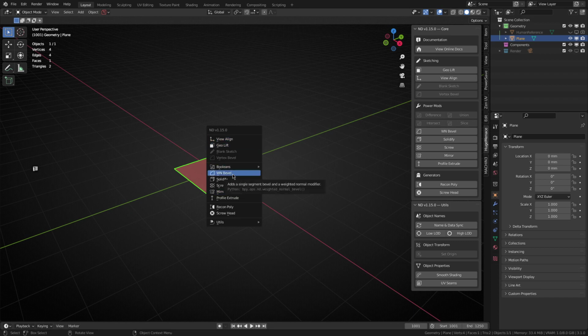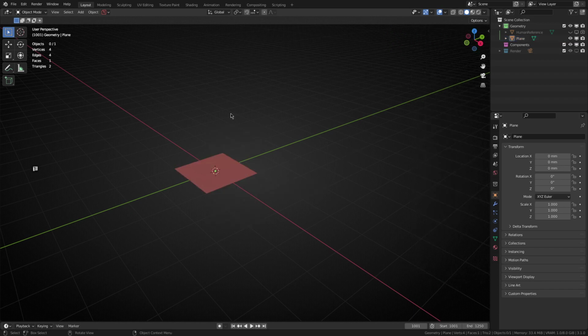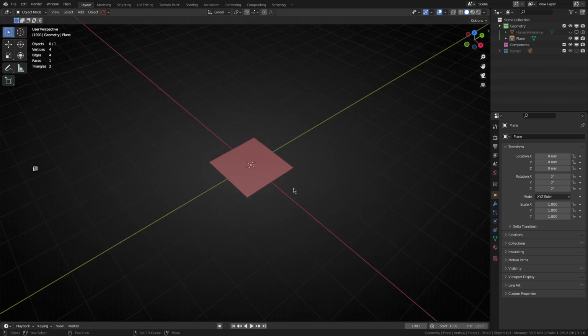Now, of course, Shift 2 isn't set in stone. If you want to change that key binding, just go to your Blender preferences, go to key binding, find Shift plus 2, and just override this shortcut key with whatever you want. Cool. So I usually like to work with a bit more screen real estate. So I'm going to close the N menu panel there and just use the shortcut menu from here on out.